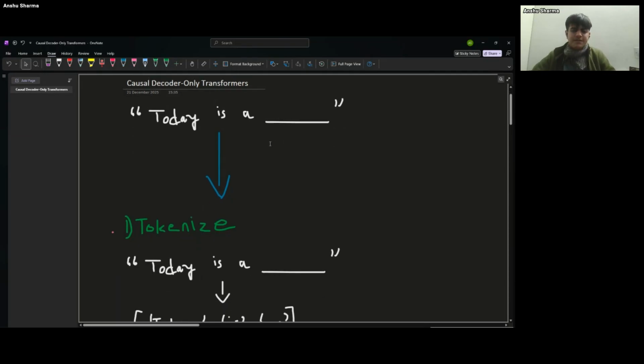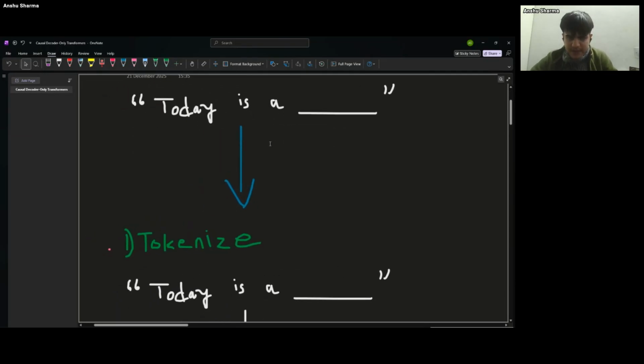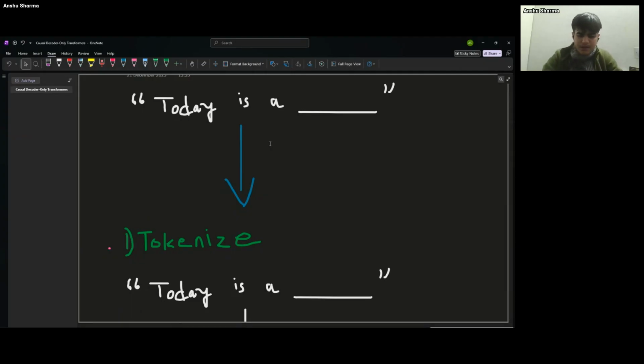To understand how LoRA works, what it actually does, we need a very small background on how large language models actually generate text. We went over this last time as well. What I explained last time was that large language models are just next word predictors.